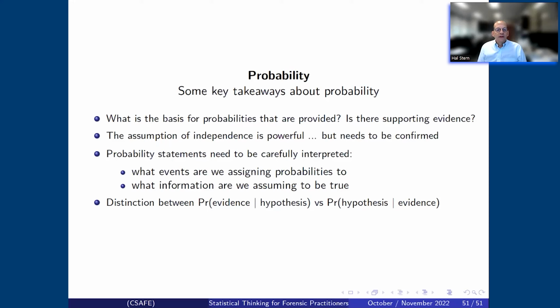I do think that for the work that I've done in pattern evidence and otherwise, the judge in the Skipper case was right, and that we don't really need to do the posterior probability, that the likelihood ratio is the key summary of the evidence. So let me stop there.